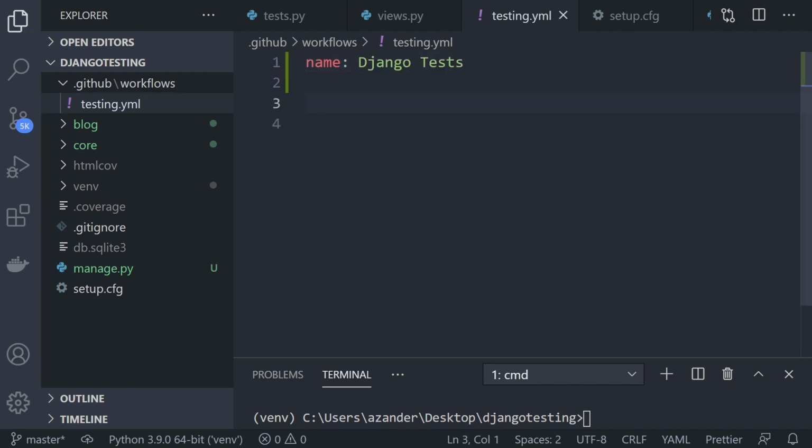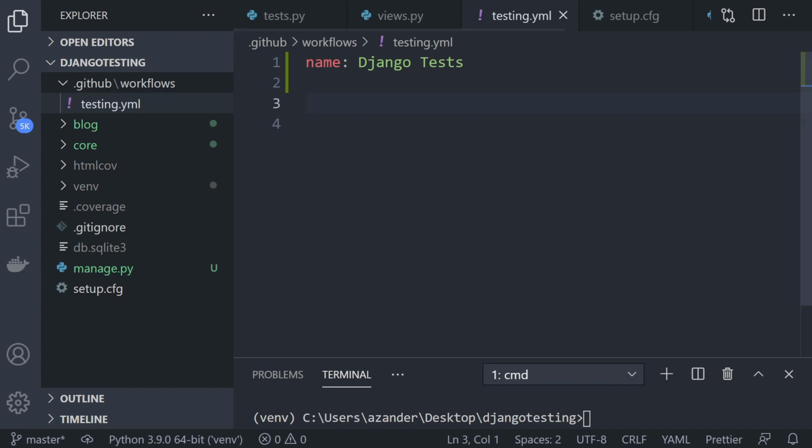Once we've decided on a name, the first section really is the event section. This is basically defining a specific activity that's going to trigger the workflow that we're going to develop here. Some basic triggers that we can think about initially are, for example, if we run a push to our repository, we might want to run this action. That's what we're going to do in this tutorial. But alternatively, we could also set it up for when someone pulls the repository, or potentially we could set up a cron job, which will run at a certain time. And the actions that we define here will run at that time.